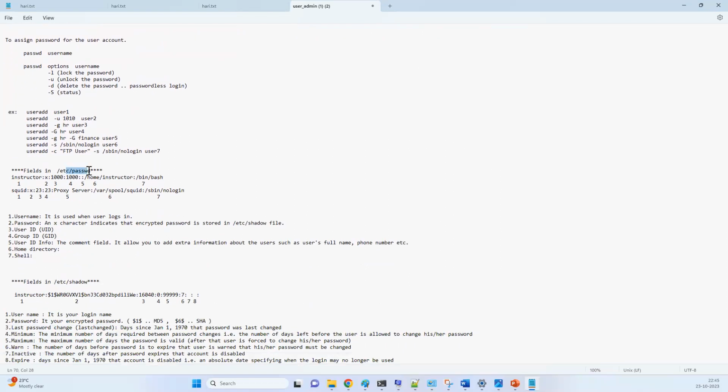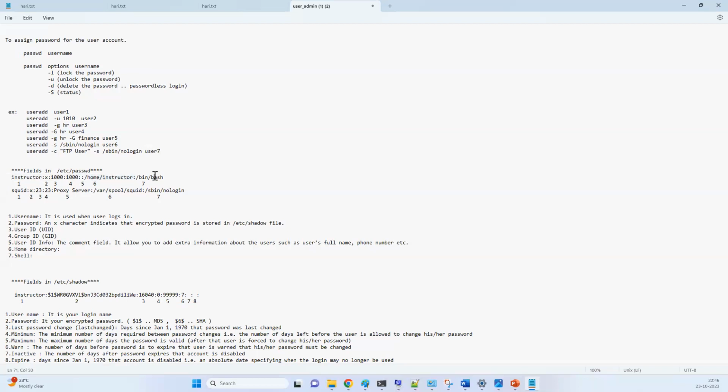So the fields in /etc/passwd. The user information will be available under /etc/passwd. So what are those? We have seven attributes: username, then password, then UID, GID, then user ID info, then home directory. Field 5 is the user ID info.